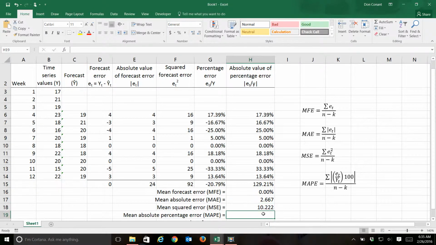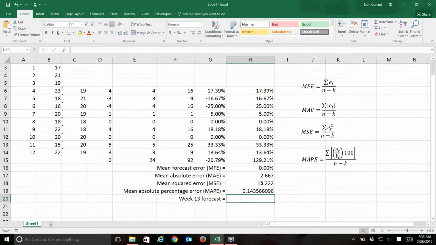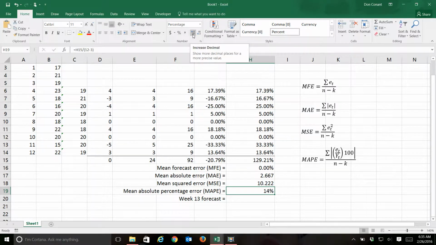And mean absolute percentage error. We just take this value and place it over 12 minus 3. Let's convert that to a percent, essentially multiplying it times 100. Give it a couple of decimals.